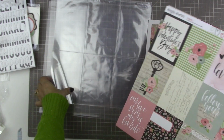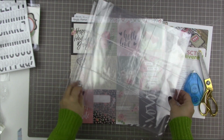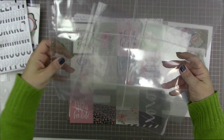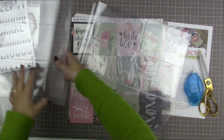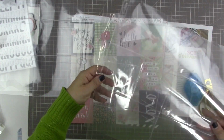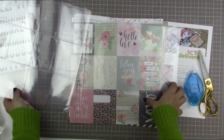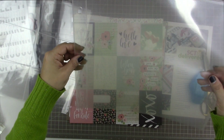Then we have 4 page protectors. They're Becky Higgins branded page protectors. We have a design C, which is just the 6 4x6 pockets right there. And then we have a design A, which is your classic. Actually, whoa, wait a minute. We actually have 6 page protectors. We have 2 design A, 2 design C, and then we have 2 12x12 page protectors. These ones are from American Crafts.